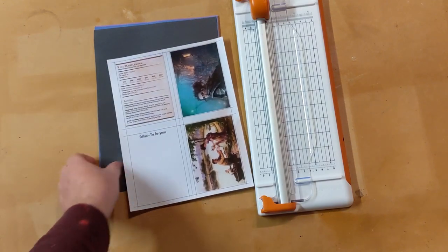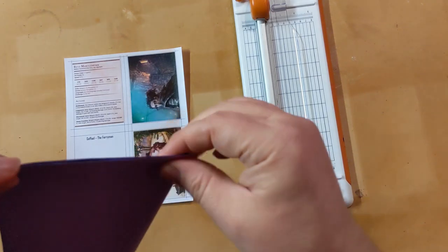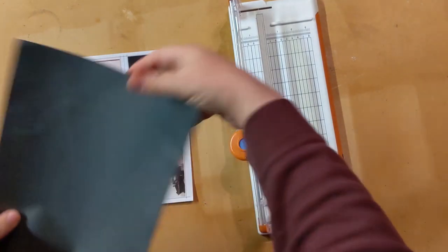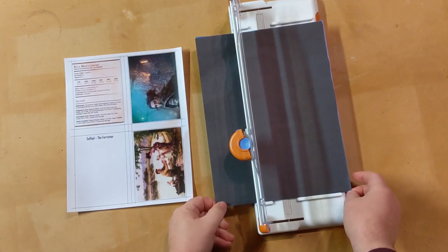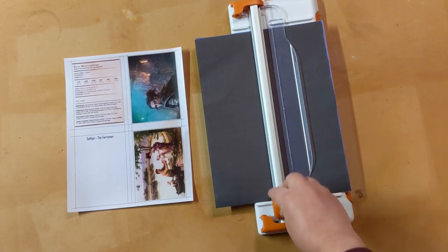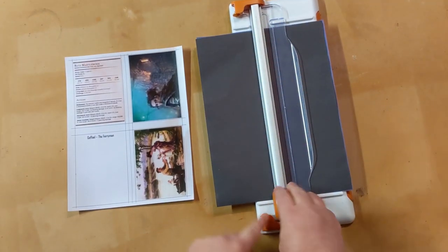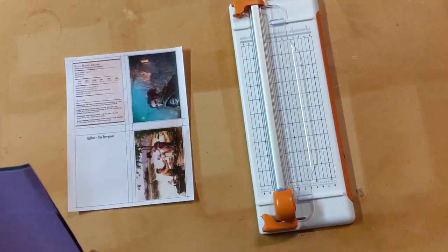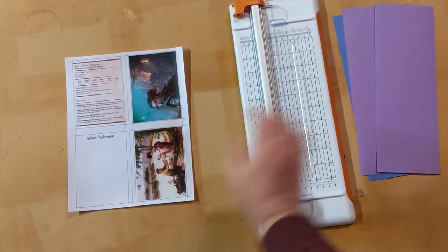So the first thing that we're going to do, the way I do this is I cut these guys in half. So just a quick reference fold. And here's the cutter that I had talked about before. Let me just take a second to center this. So that gives us these half pages of dark colors. I'm going to go ahead and use black for these. You can use whatever color the light doesn't shine through.